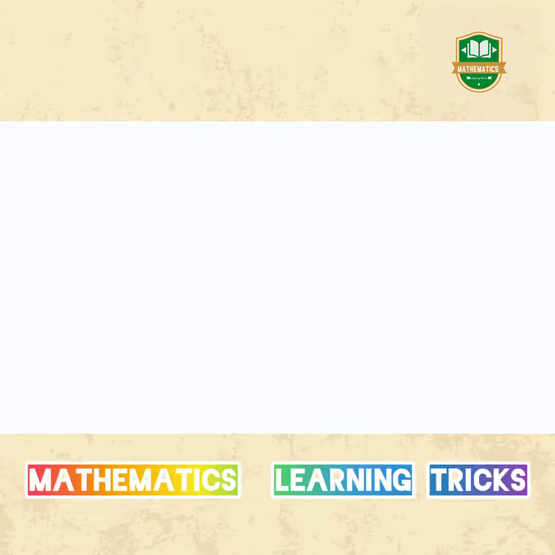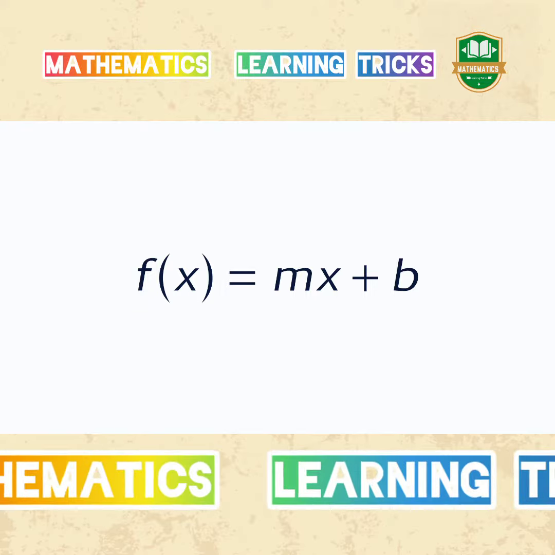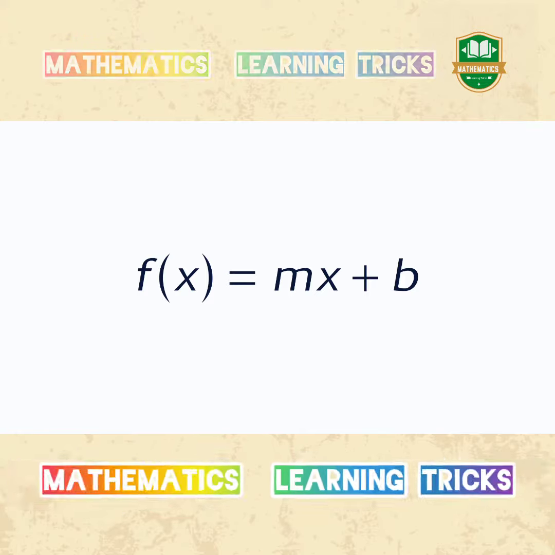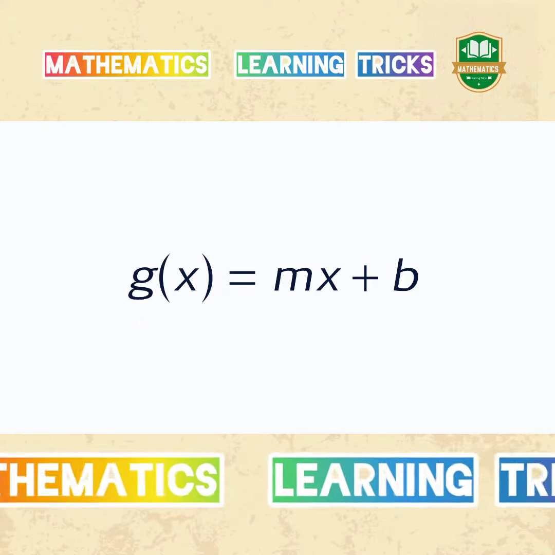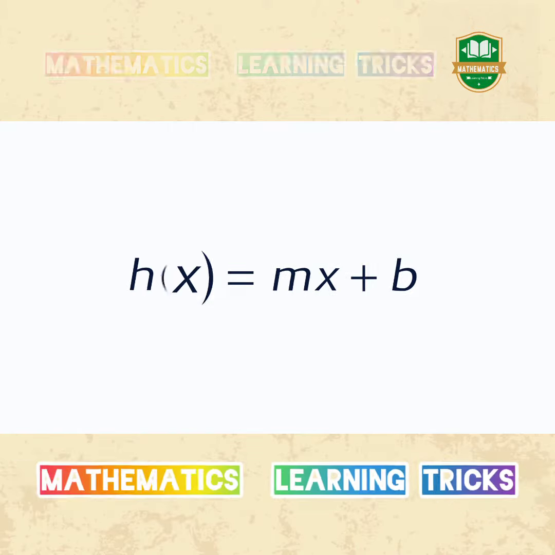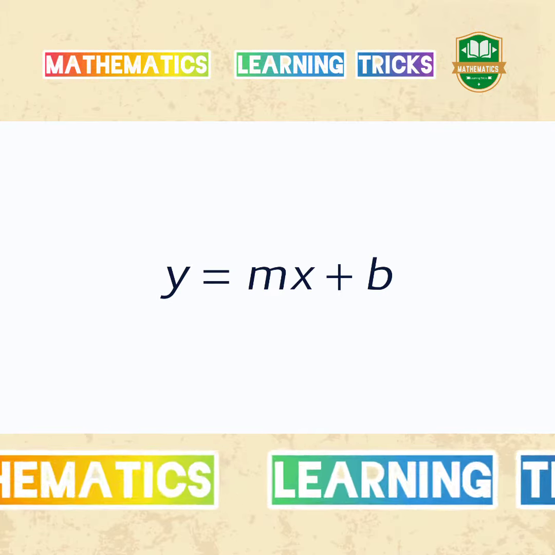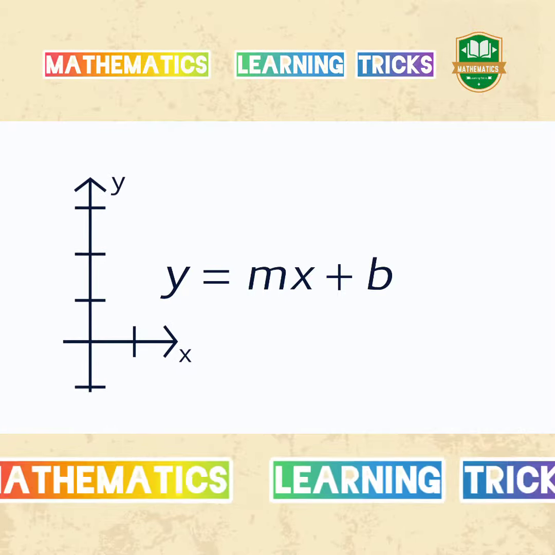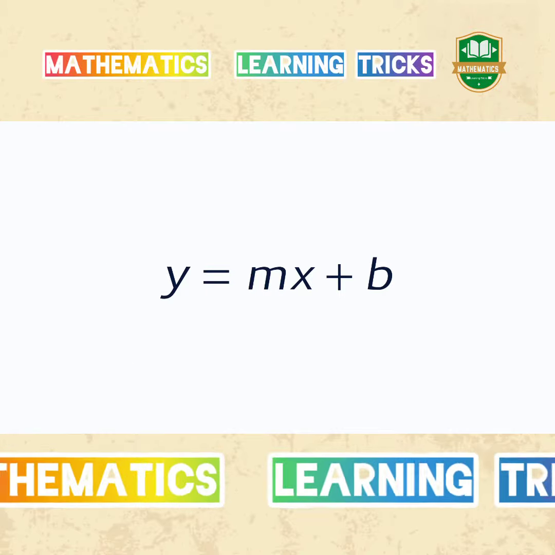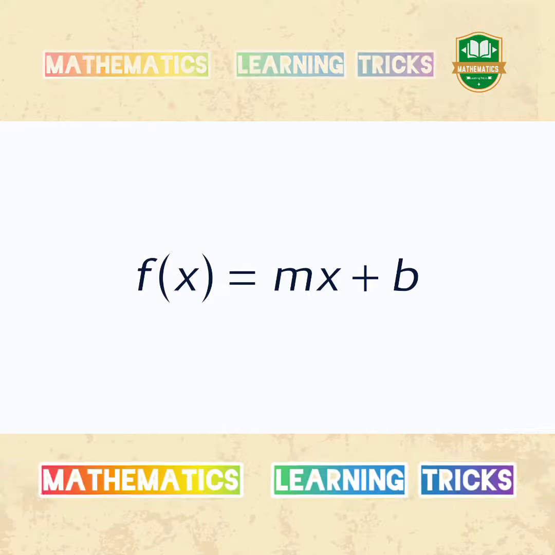Let's take a closer look at this expression. F is the name of your linear function. In general, you name functions with letters in the alphabet starting with F for function, then G, H, and so on. It's also common to use the letter Y instead of f of x, because the function value can be read off of the y-axis, the name for the vertical axis. In the following examples, f of x will be used for the function and function value.